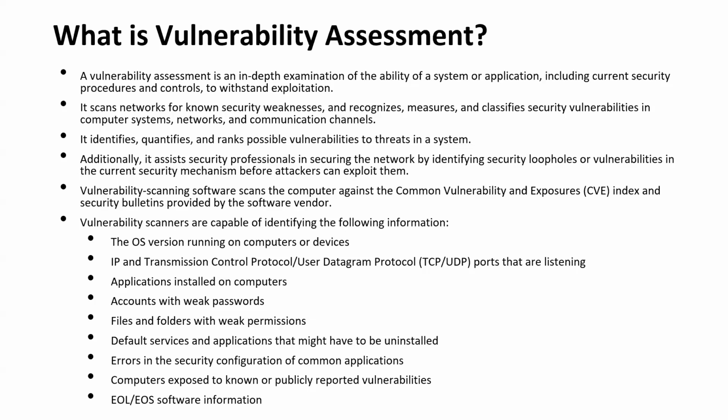And then this kind of vulnerability assessment will also identify end of life software information or operating system information. So with all this information, it will identify weaknesses, assess those vulnerabilities, and provide the ranking, like whether it is of high criticality, medium priority, or low priority, and what types of countermeasures we should deploy to mitigate those weaknesses in these systems.